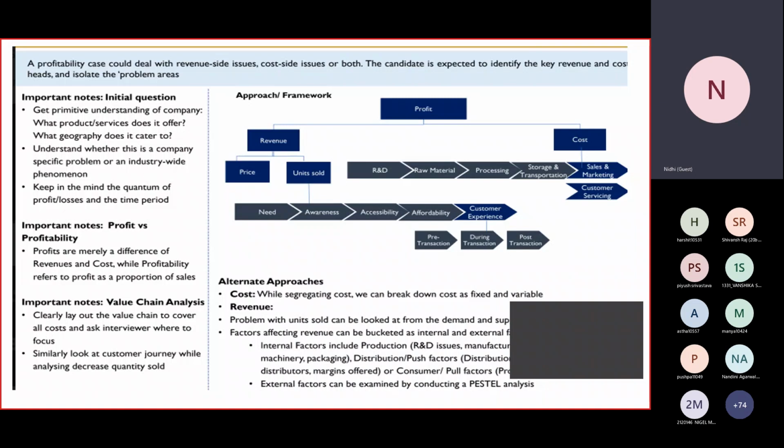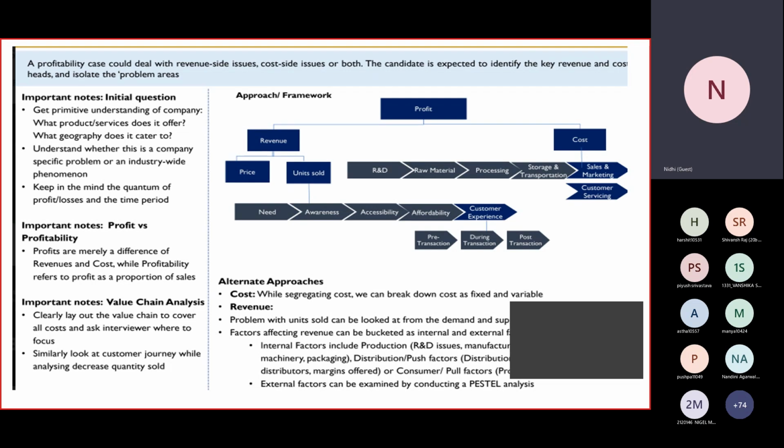After asking the questions regarding the company, you can ask, if we talk about profitability, has it been decreasing? If it is decreasing, by what percentage is it decreasing? If there are any numbers available to us, the interviewer will provide you with the data. Keep it interactive, keep asking questions of the interviewer, but you don't have to ask irrelevant questions. If something is mentioned in the question statement, you don't have to reiterate it again and again. Just reiterate it once in the beginning, to be on the same page, and then move to the clarifying questions.